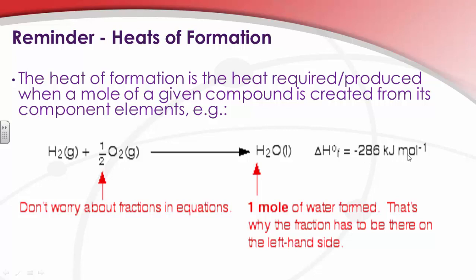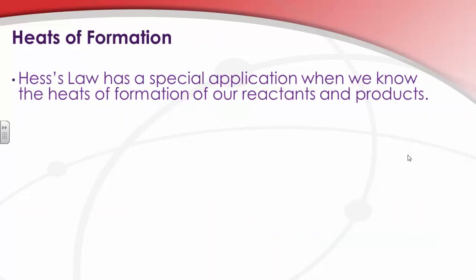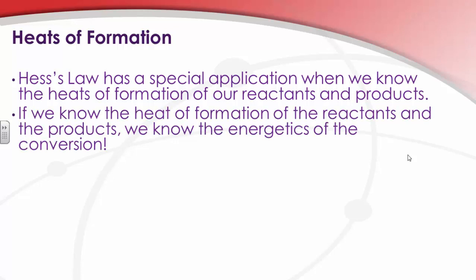Now, why is this useful? Well, these heats of formation have been carefully characterized for many, many compounds. And what this means is it gives us known equations that we can manipulate in order to generate target equations. So all we have to do is use the heats of formation for any element that is not in its standard state. So, when we know the heats of formation of our reactants and products, we can then use these to generate the energetics of the conversion.